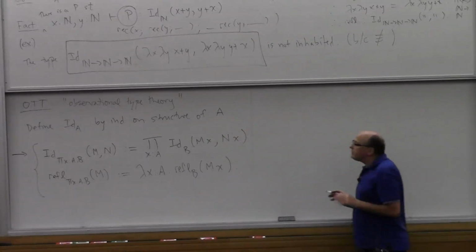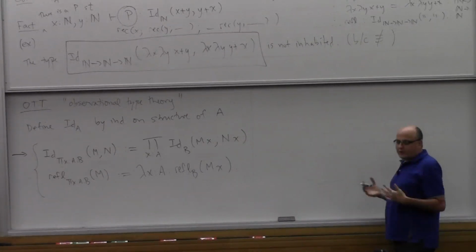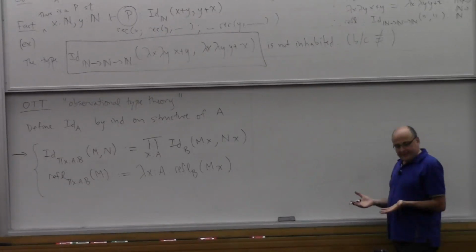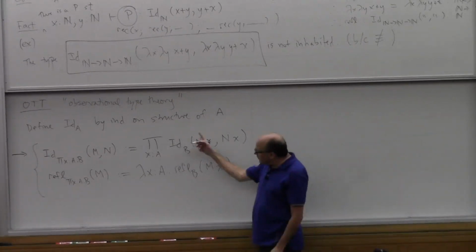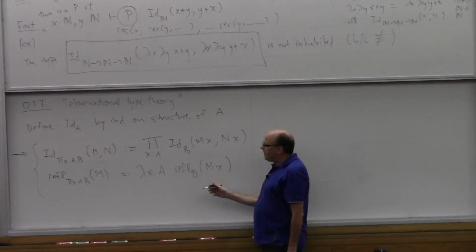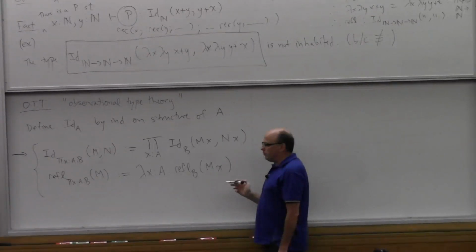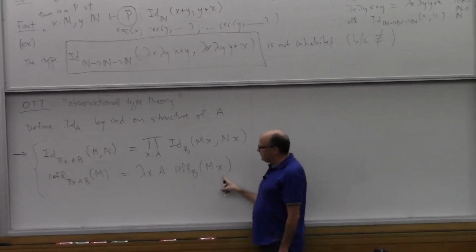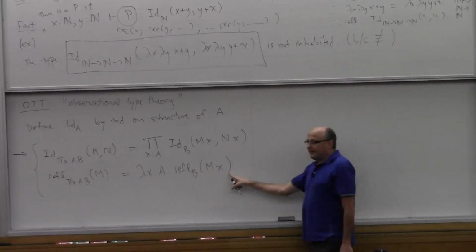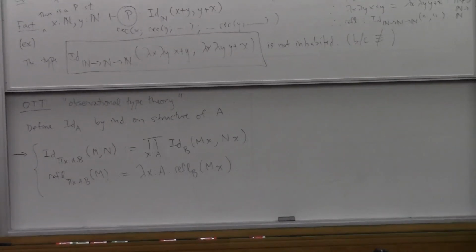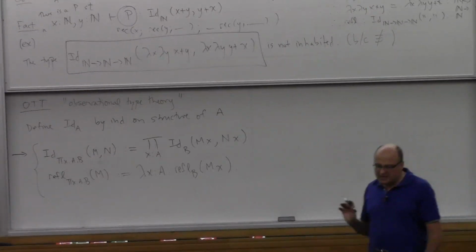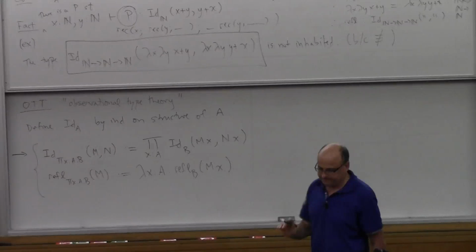So what I do is I say reflexivity is not some primitive token, right? It is extensionality. But you'll notice if you play this out and go by induction on the structure of the type, you're retaining the principle that there's only one path between two elements of the type. You're still homotopically discrete. Because this is the unique reflexivity at B, and then this is the unique function that gives you reflexivity every time. So you end up also with a set theory, but you get to it by a different route. And that's the essential idea of OTT. Okay, there's more that could be said, but it's basically the idea. Okay?